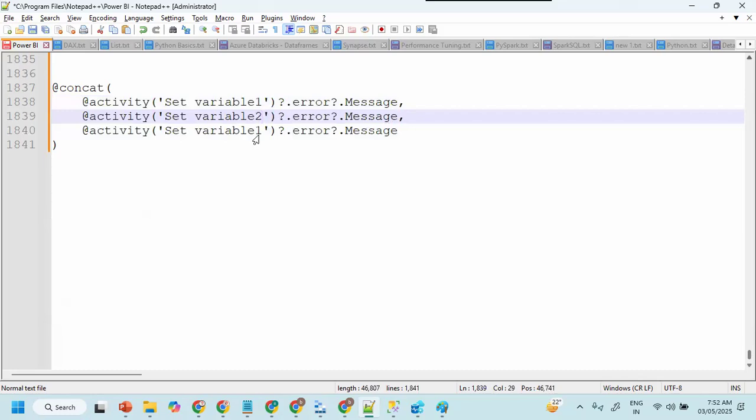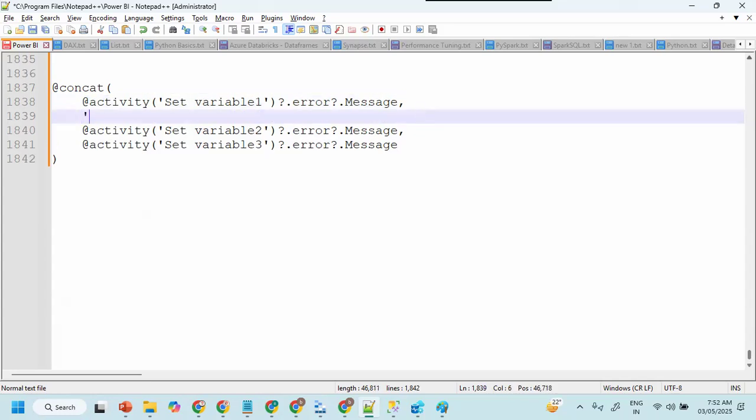This is 2 and this is 3. Okay, so we can give a separator. We need to have some separator, right? So I'm just going to take a pipe symbol as the separator.